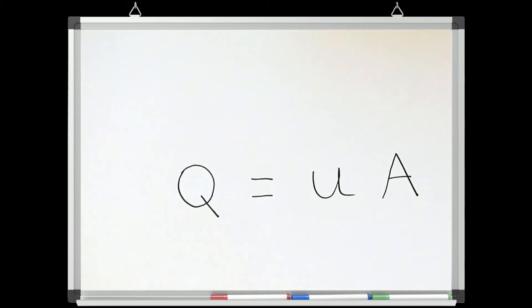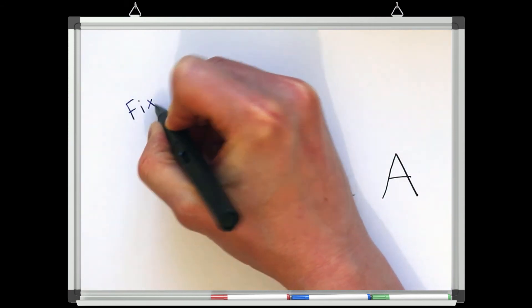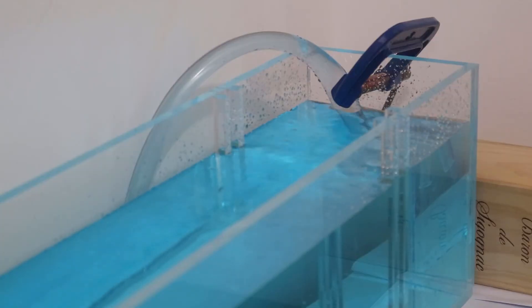The reason this equation is so important is because it tells us that the discharge is linearly related to the velocity and the cross-sectional area. For many systems over a short period of time, as we've already mentioned, we can assume that the discharge is fixed, and a great example of this is my flume, as the pump is always supplying a constant volume per unit time.